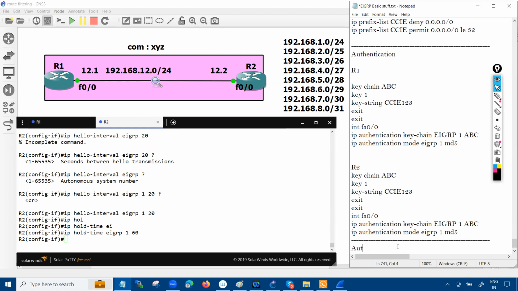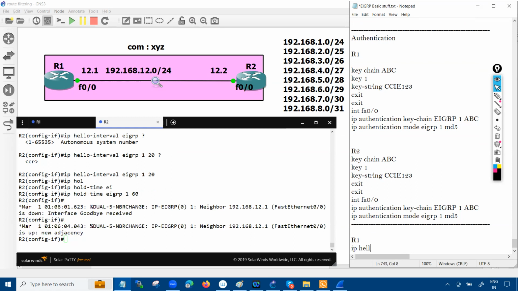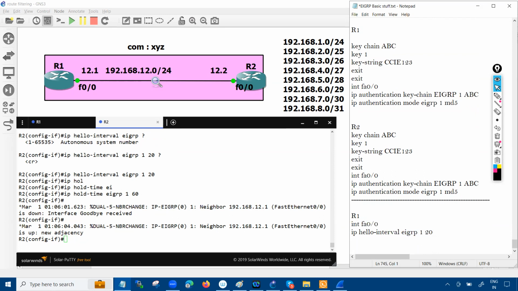Because if you change the hello interval and hold interval, it creates issues. It impacts the convergence time. And ip hold-time eigrp 1, and it goes with 60 seconds. That's the hold time. I'm done, guys. Anyone have questions?